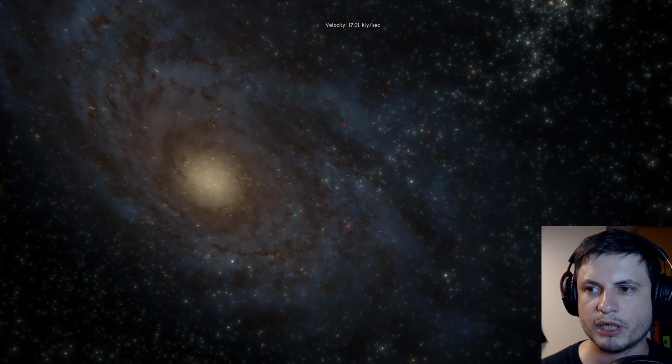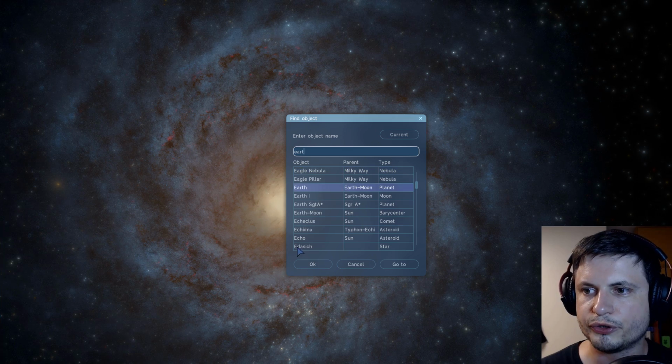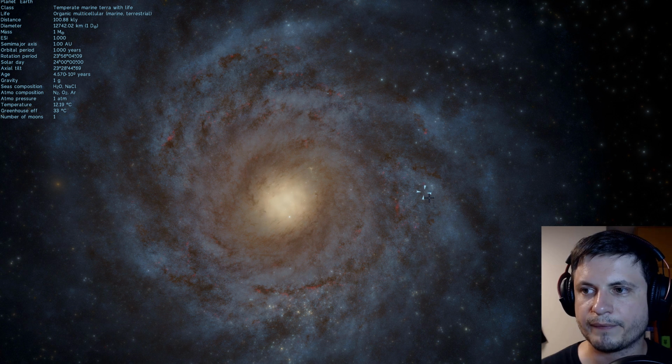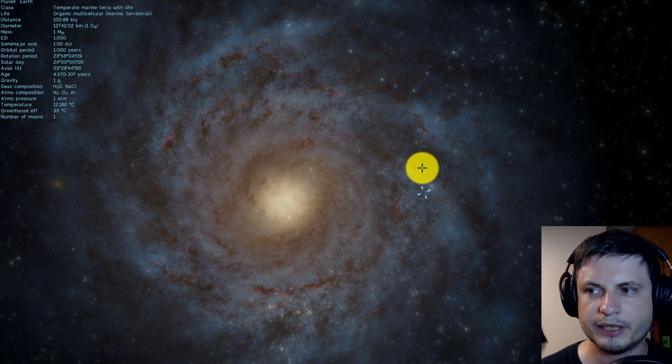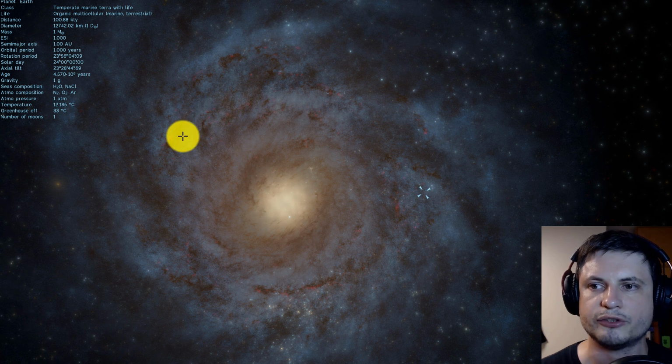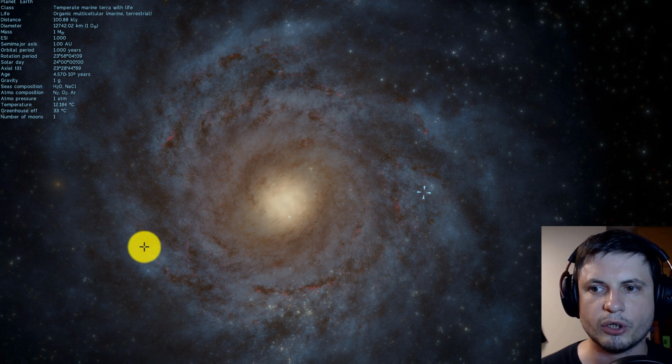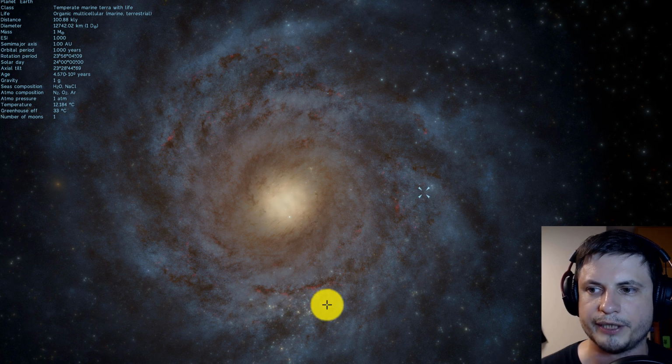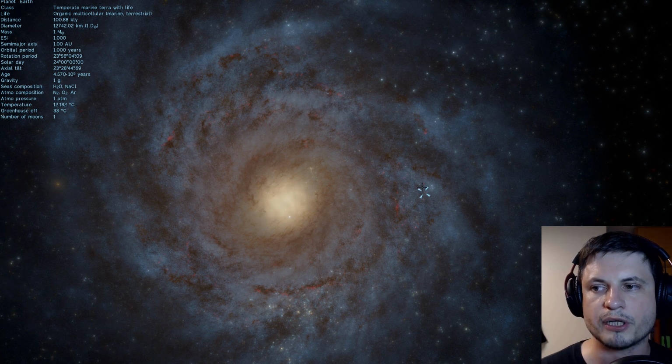So let me just zoom out for a second and also locate our planet Earth. And so our planet Earth and the Sun actually move across the galaxy in this fashion. Now it's not exactly a circle, or even an ellipse. It always sort of wobbles up and down, left and right, depending on what effects it's getting from nearby objects.